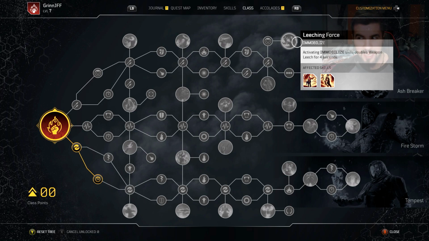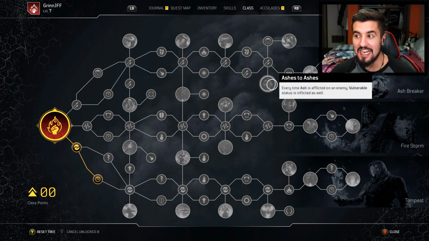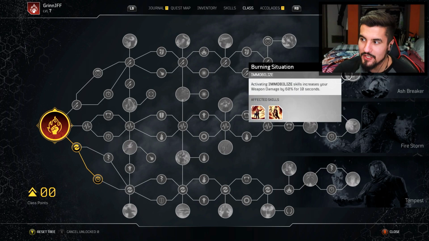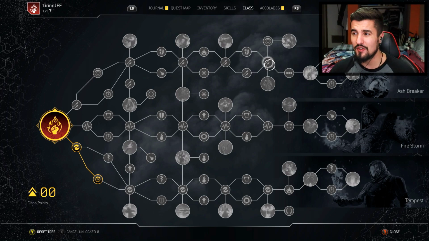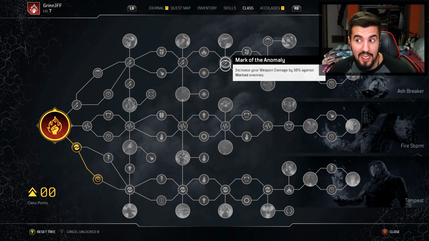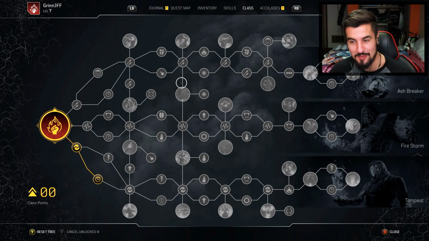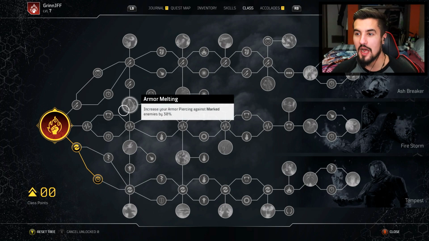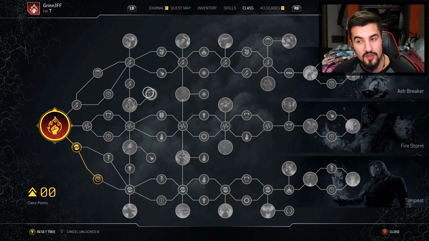There's this one, activating immobilize skills doubles your weapon leech. Not damage, leech, for 4 seconds. Okay, sure. Every time Ash is affected on an enemy, it applies a vulnerable status. Cool, that's not bad. The capstone on Ashbreaker is activating immobilization skills increases your weapon damage by 60%. Finally, at the very end, we get weapon damage. But with that being said, there are things in between here which increase, again, this character, you need to be using your abilities to gain the weapon damage. So they're almost forcing you into submission of, no, you're going to use those abilities. If you're not using the abilities, you're not getting any damage from your weapons. So yeah, the top skill tree is honestly situational weapon damage, but for the most part, it's anomaly boosting and stuff like that.